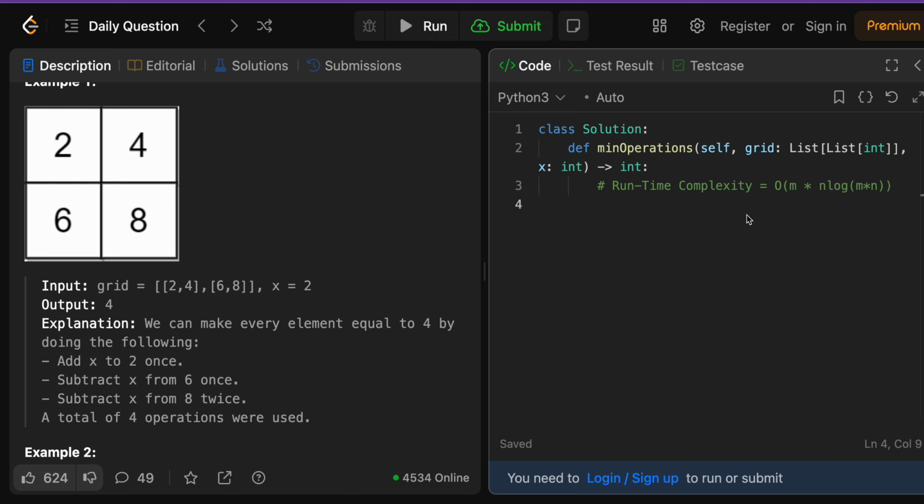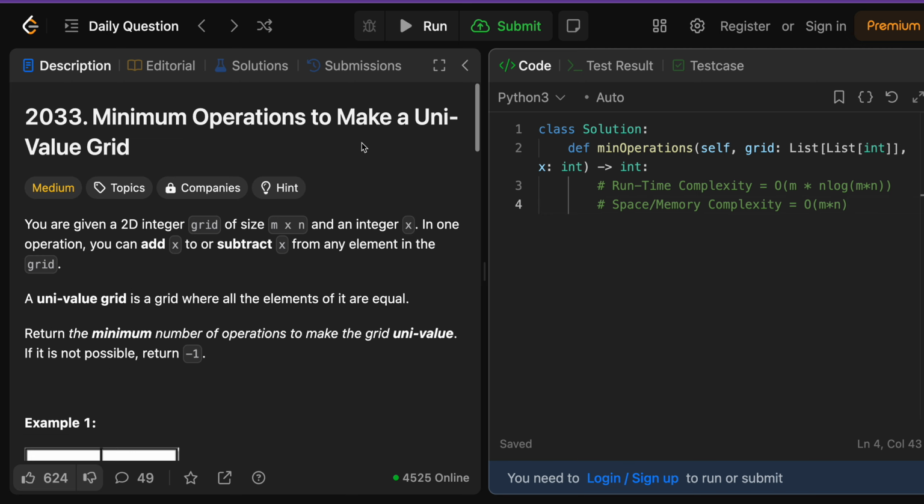So for the memory or space complexity here, it's relatively simple, especially compared to the runtime complexity. I'll add space/memory. People like to call it memory instead of space. Doesn't really matter. Both are correct. It's going to be very simply just big O of m times n. Really just the number of cells we have or the dimensions of the grid, because we flatten the input grid into a 1D array. That's going to take big O of m times n space, because we just have every single cell exactly once stored in that 1D array, and all the other variables would be just integers that would take big O of 1 or constant space. And so the overall memory or space complexity is big O of m times n, basically just linear, if you will.